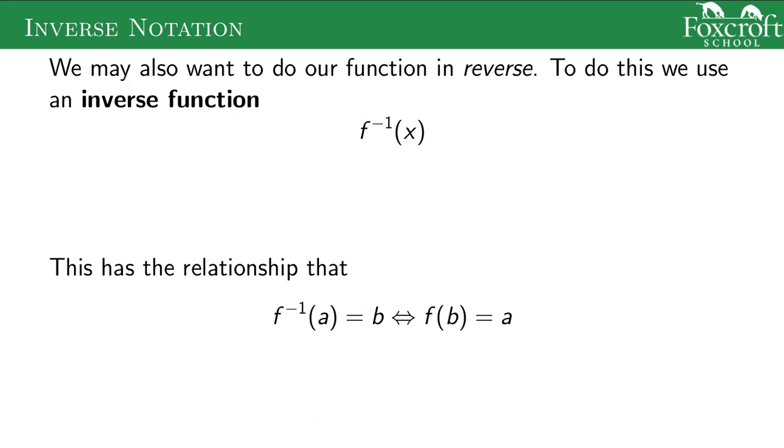We also learned inverse function notation. Inverse function notation is just doing the original function in reverse. The notation is we put this little -1 right next to our function name. That little -1 just says you're doing it in reverse, you're doing the opposite of what you did before. The important thing with inverse function notation is if I put a value into my inverse function, that's the value I got out of my original function. And then the thing I get out is the thing I put in. In my original function, these are like our x and y values, so we're thinking of these in reverse from our original function.